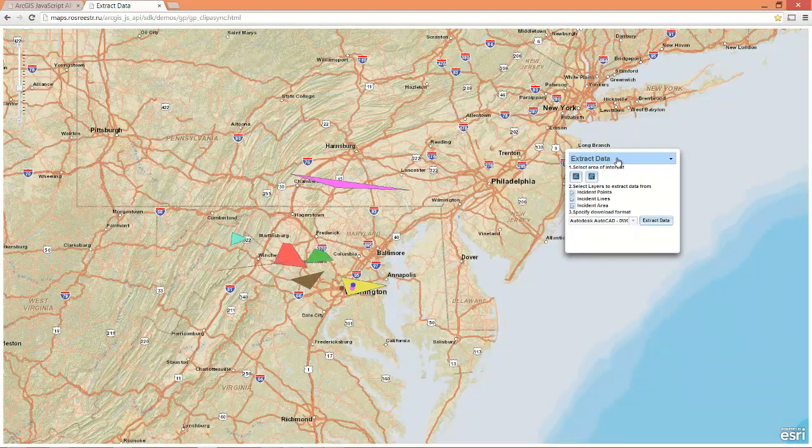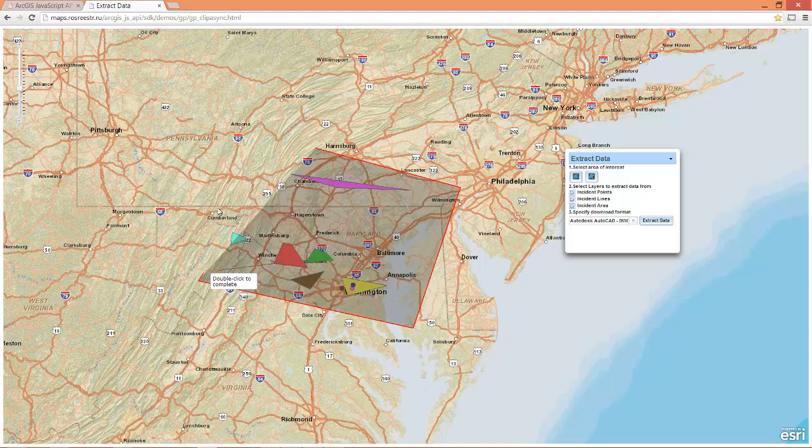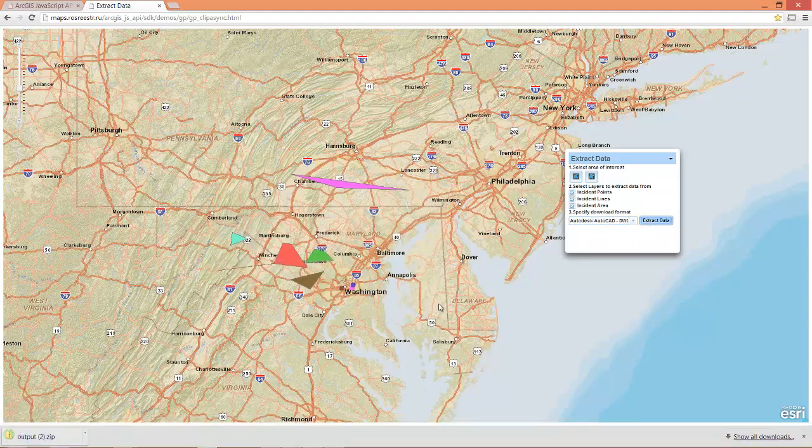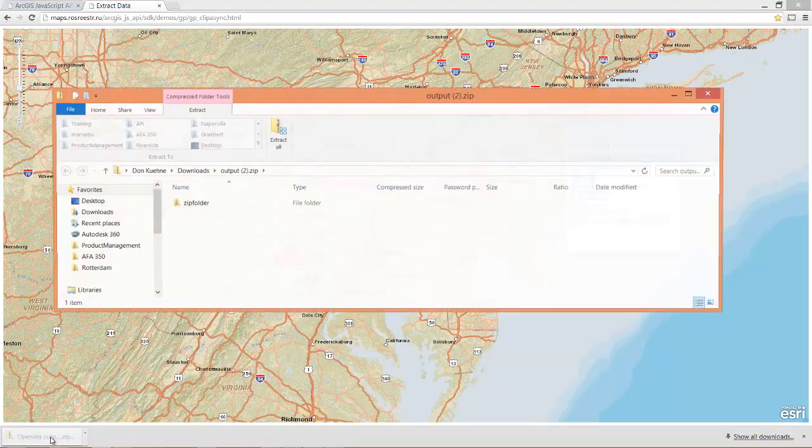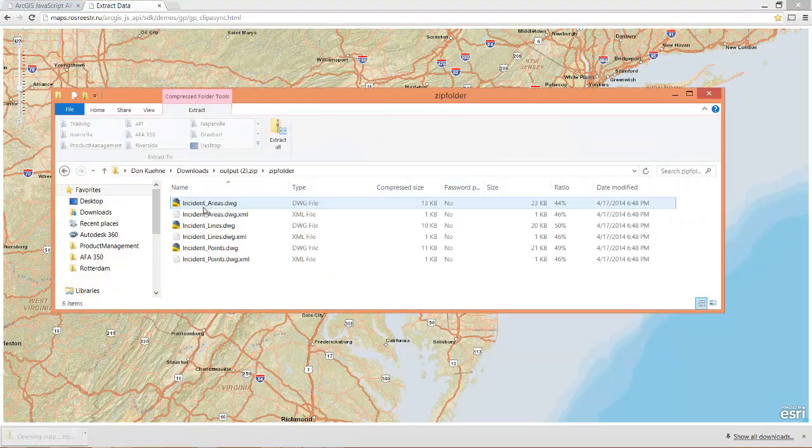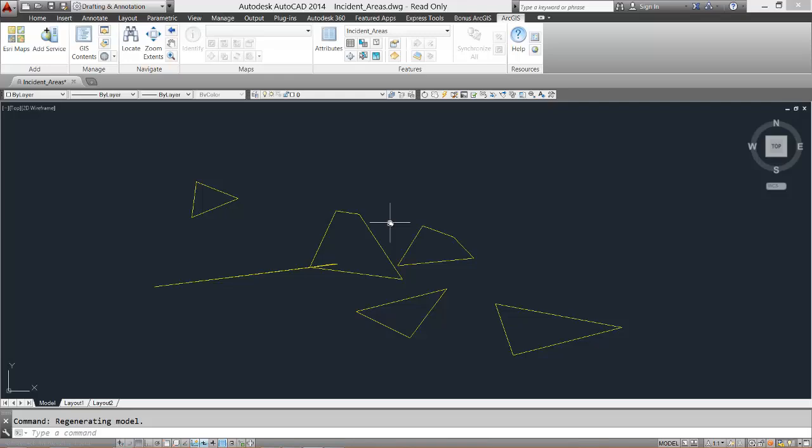I can use this data extraction web service powered by an ArcGIS geoprocessing tool to specify my area of interest as a polygon, and then get the results of the requested data clipped, zipped, and shipped to me as an AutoCAD file. In this way, I can use the geoprocessing services to disseminate geographic content and analysis functions in a variety of different data formats, including the smart AutoCAD drawings used by ArcGIS for AutoCAD.